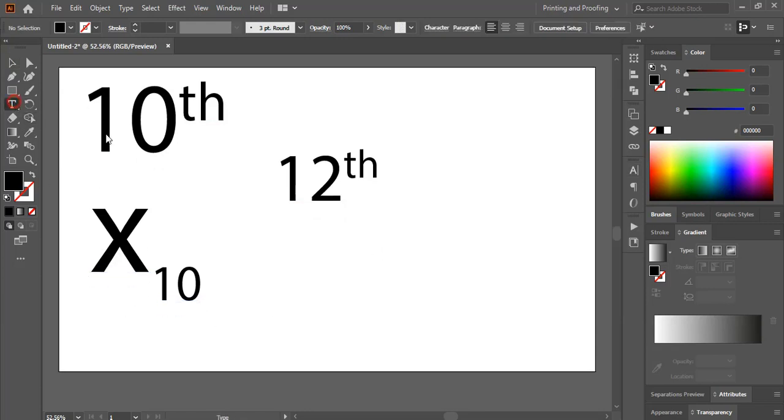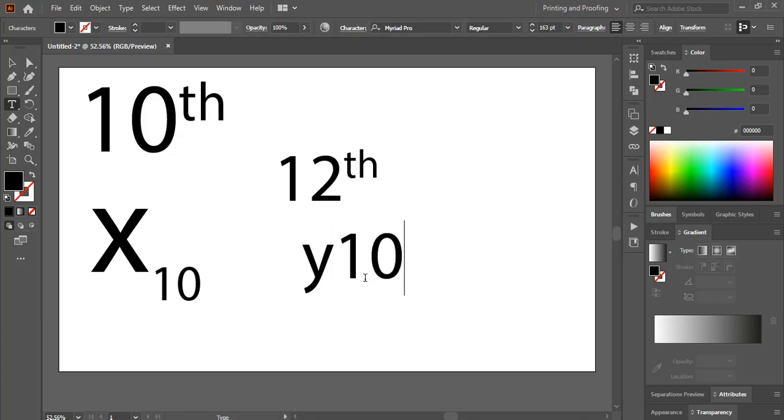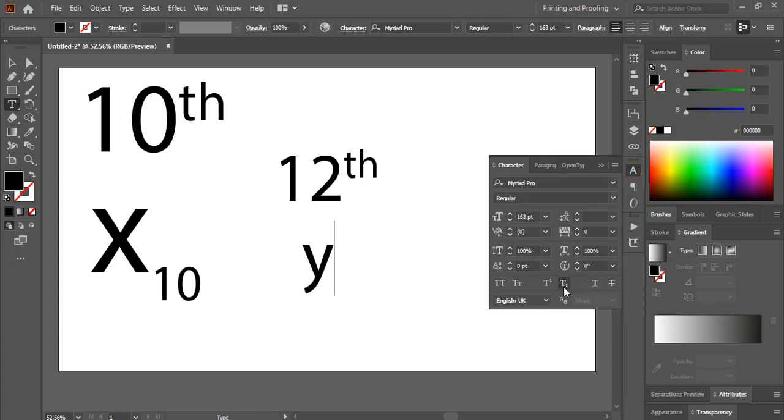I'll select the text tool again, and here I'll type Y, and this time I want to write at the base of this Y. If you normally type 10, then it will come like that, but for the base, what I'll do, I'll go to character again, and this time I'll select this base option, and now I'll write it. You can make it smaller if you want. For that, you need to select it, and from here just reduce the text size like this.